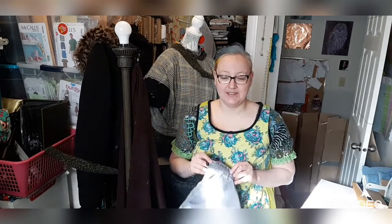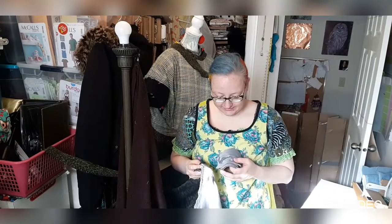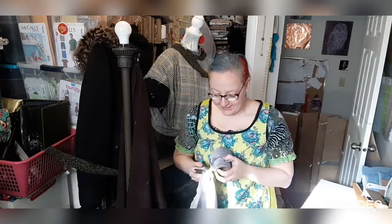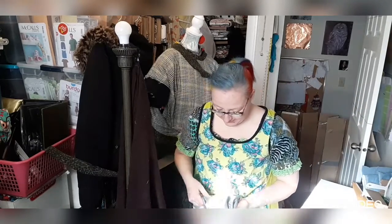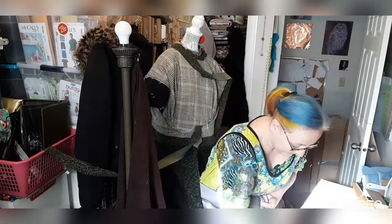I am going to go in and add a trim to the back of this with some satin bias binding, which I already have cut. I'm just going to have to iron it, which it irons, so at least that's a little better. And that will cover up all of the stitches on the inside that really became kind of wonky as we went here. They got really bad.